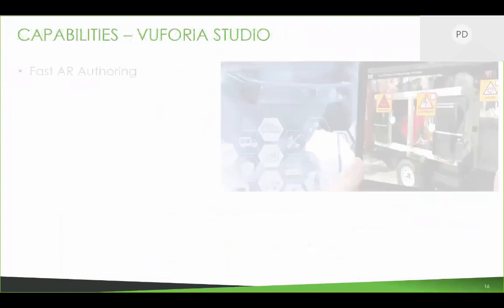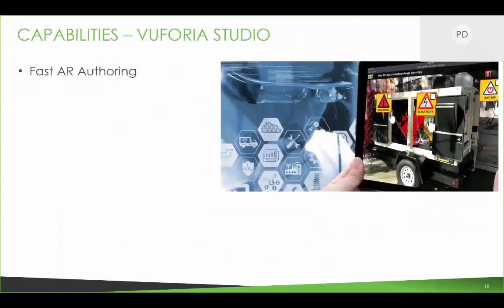So looking at this, we see a number of capabilities with Vuforia Studio. The first of which is the ability to fast author augmented reality experiences. So you can accelerate the process of designing and publishing using this drag and drop functionality. And I may not have said, but you have no need for coding. You can simply drag and drop to create all of these experiences. Vuforia Studio is also optimized for 3D CAD models, so you're able to reuse models and animated sequences that you may have already designed or have on site.